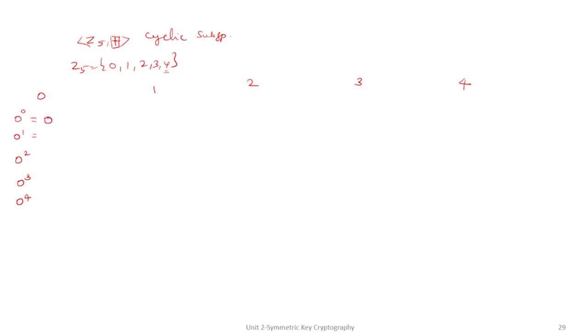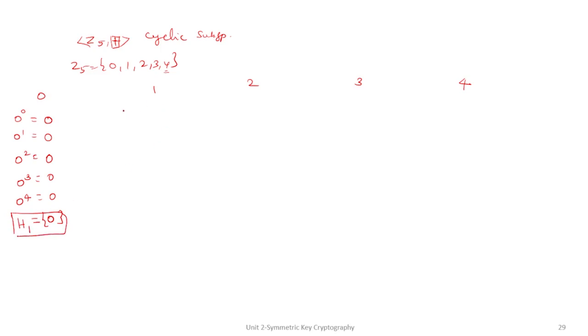So 0 power 0 is 0. Anytime you add the same value repeatedly, the answer is 0. And these are all the answers, so the answers are the same. It is written in a set, and this set is called a subgroup. So my first subgroup answer is H1, which is {0}.